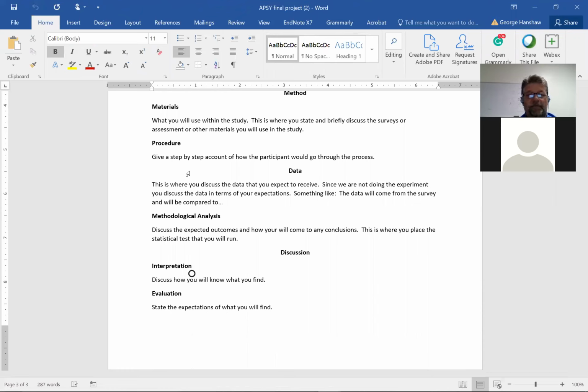Yeah. So, the big piece where most people have an issue is with the analysis piece. This is just where you want to talk about expected outcomes and how you're going to analyze it. So you gave us the procedures. Then you just talk about, okay, I expect to see, and you're writing in the future tense at this point.